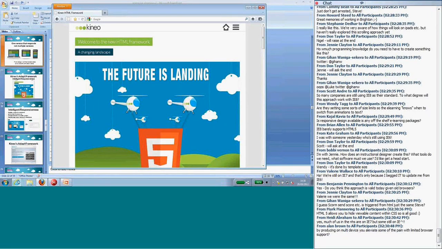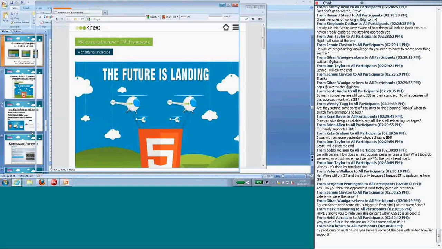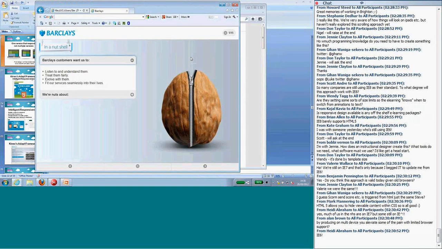You can all use responsive design. You don't need to have a scrolling design. So here's an example of content we've built for Barclays on an onboarding program. This is your nice next button. You'll be very familiar with it if you're comfortable with a next button.